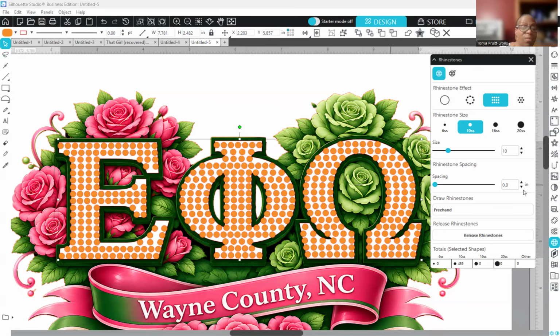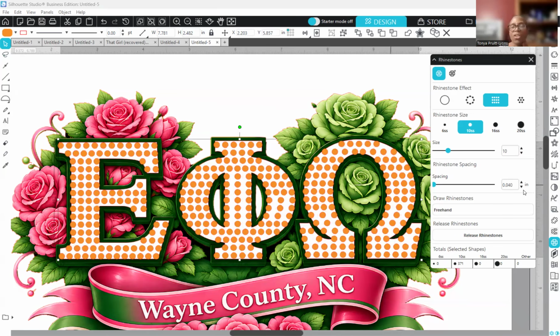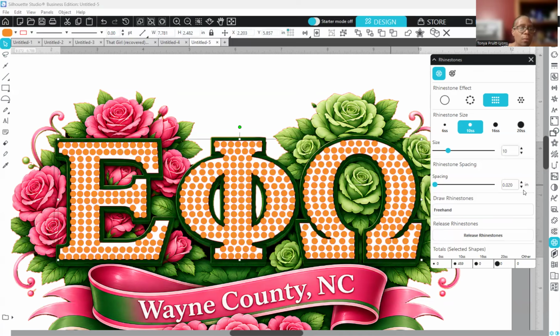Or take it in the opposite direction, make the distance a little bit greater, use less rhinestones. But I think for all intents and purposes, I'm going to go with the spacing of 20, because that has the most minimal amount of cleanup, and I just have to add a few stones.